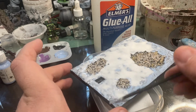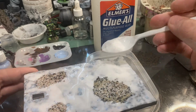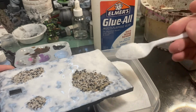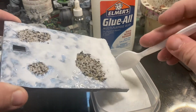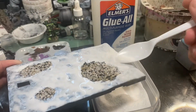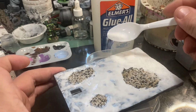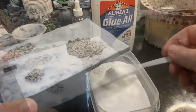PVA glue. And then we're just going to use a plastic spoon or whatever you happen to have to sprinkle it on. You could do this by hand, but snow flock does tend to stick to pretty much everything. So I try to not use my hands because I'm constantly finding it all over my workspace afterwards. So you've got to be careful with this stuff.